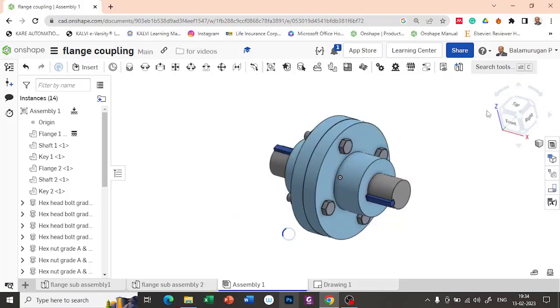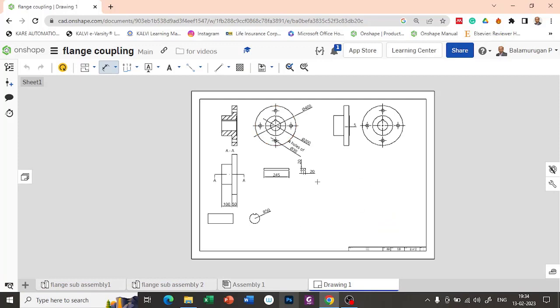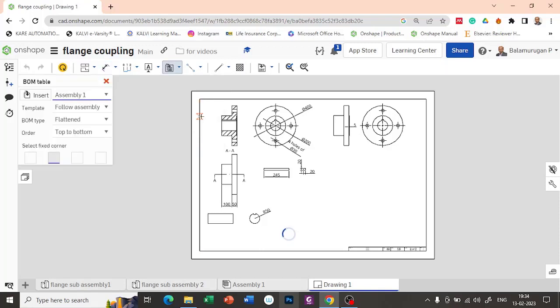Now I want to insert that table in the drawing. What you need to do is select the BOM table, which is here under the header A. While you are selecting, it will show you the snapping points.